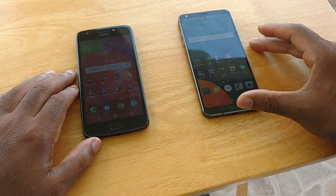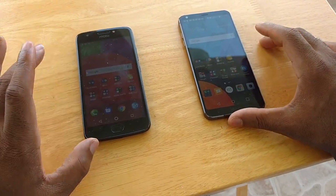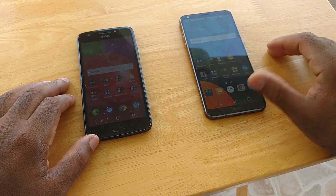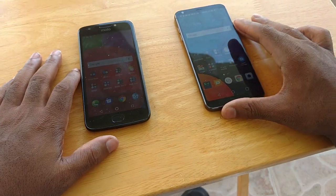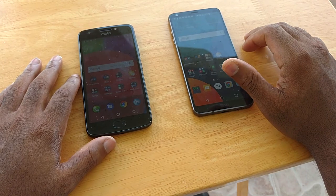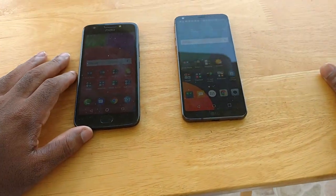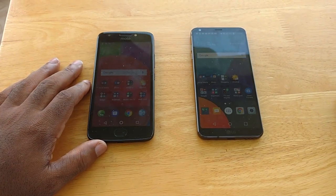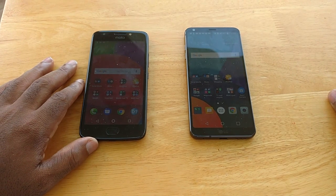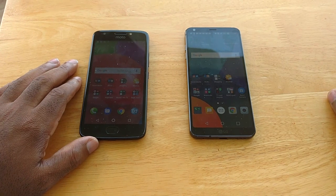Now, in my testing with heavy usage, I was easily able to get anywhere from about 6 hours of screen on time to just about 10 hours of screen on time. Again, to see the exact numbers, please check out my full review of the Moto E4, which will be linked down below in the video description. Alright, so that being said, when it comes to overall battery life, I'm going to have to give the slight edge to the Moto E4.